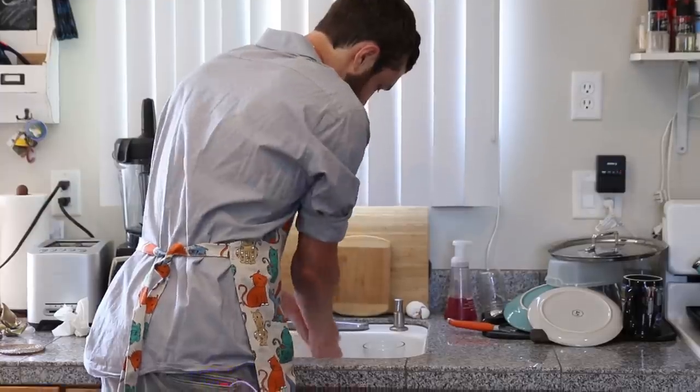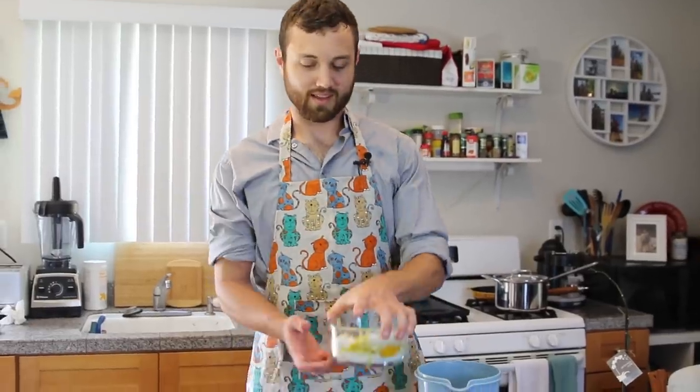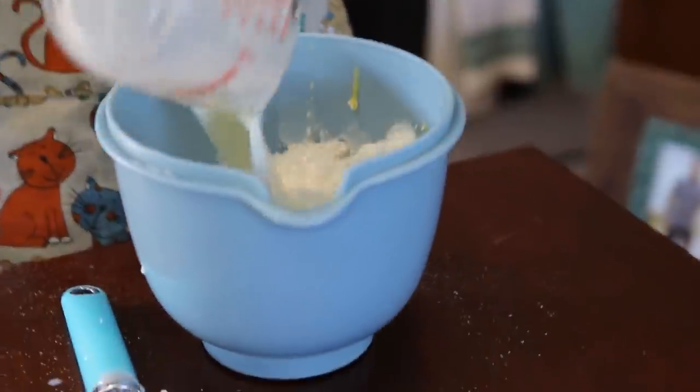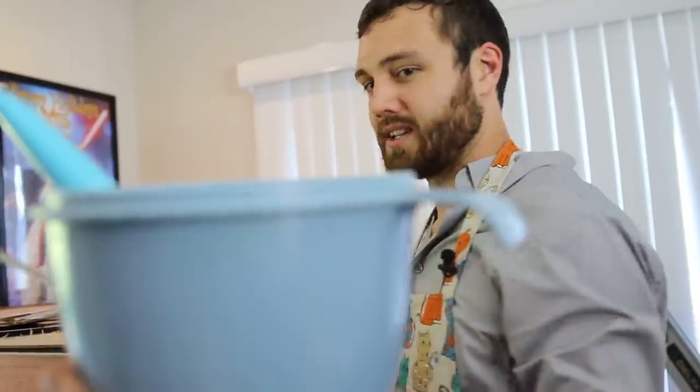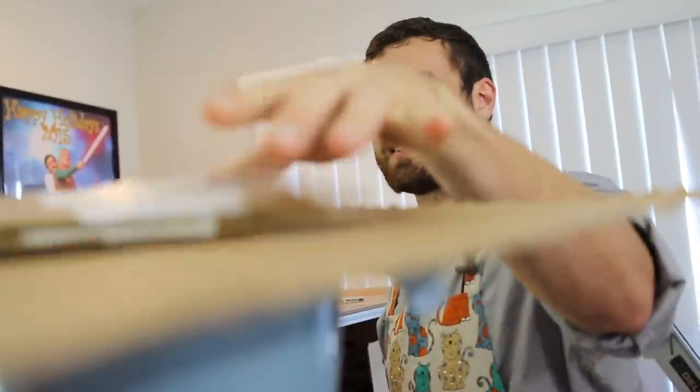That's really gross, it's like stuck - I had to do that a couple of times to get it right. We don't actually need this egg, I'm gonna put it back in the fridge. For pancakes you're just gonna need to buy some eggs, milk, and Bisquick, then just follow the instructions, whip it up, and turn the laser on.